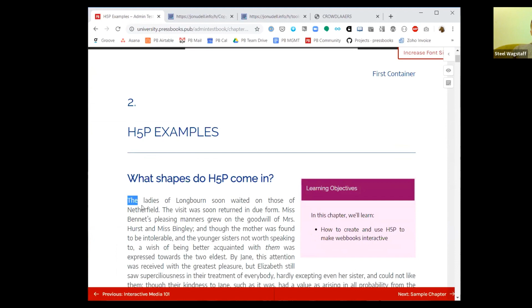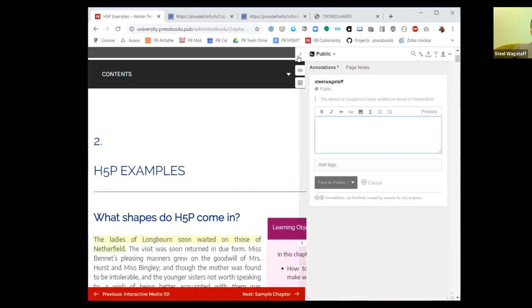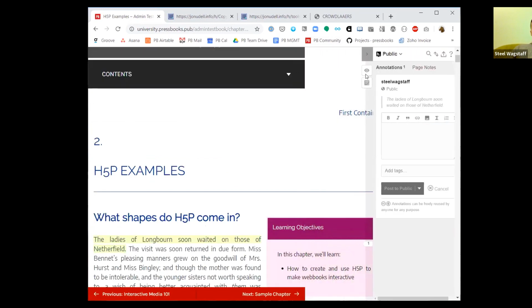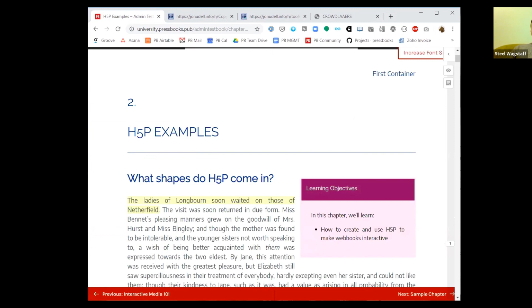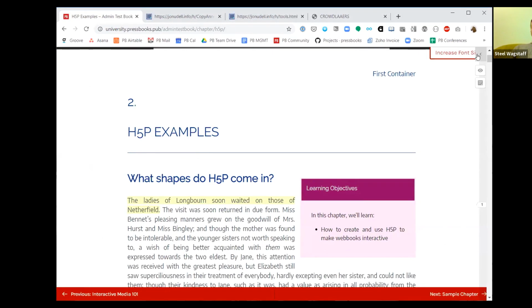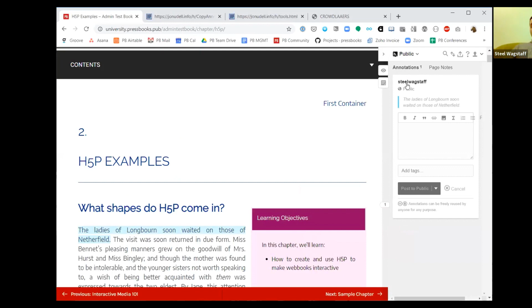If I were to select some text in my book, a little pop-up would say annotate or highlight. If I click annotate, Hypothesis says, we'd like to help you make an annotation. What would you like to annotate, or what would you like to write? And so in this tool, what we're doing is allowing people to make social annotation happen.